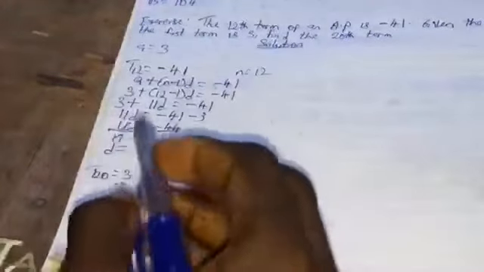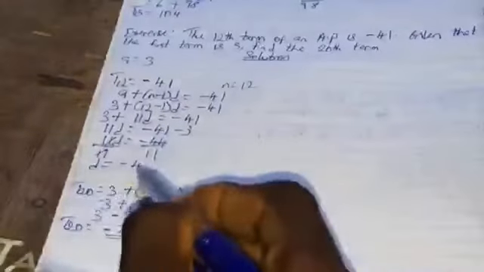In a question like this, you use your 12th term to get your missing figure, which is your common difference, which I have done here. Then, from that, we are able to get our 20th term. I hope you guys are clear on this. Your 20th term is minus 73.